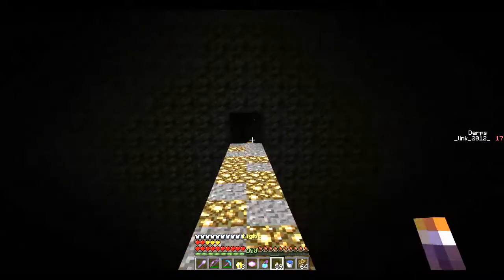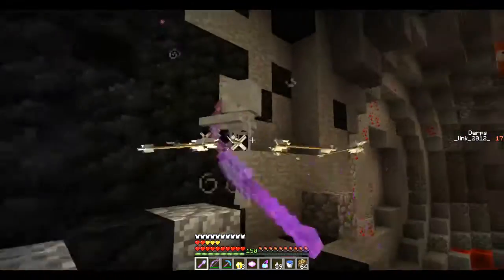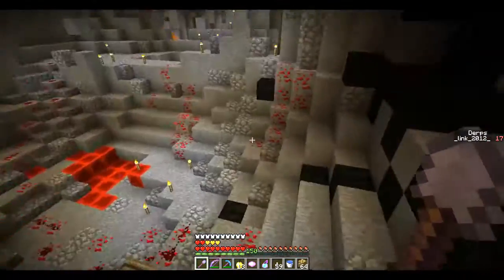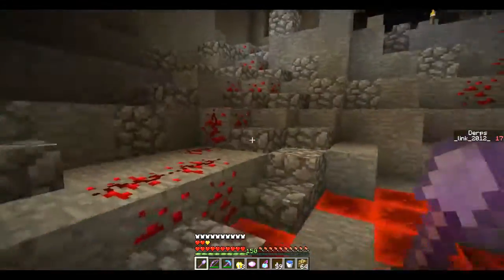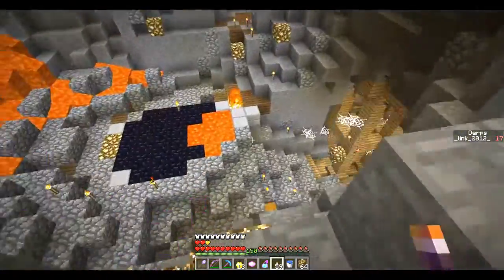Now, sadly, we are a bit slow, even with this Descent set. I was expecting us to be a wee bit faster. The armor alone probably protects us a lot. I mean, let's check out this zombie right here. He's probably going to do 5 hearts. Nope, he does 1 heart. One stinking heart because of the resistance 2. Resistance 2 plus diamond armor equals just, I don't even know.